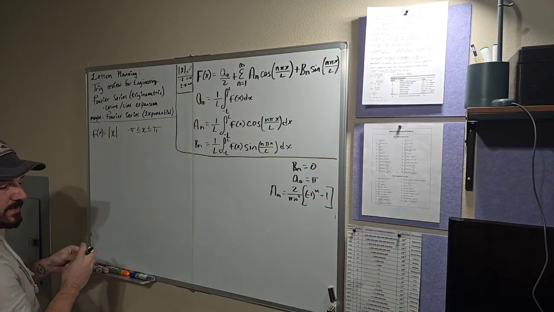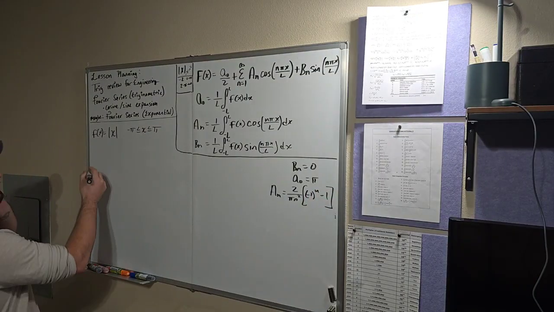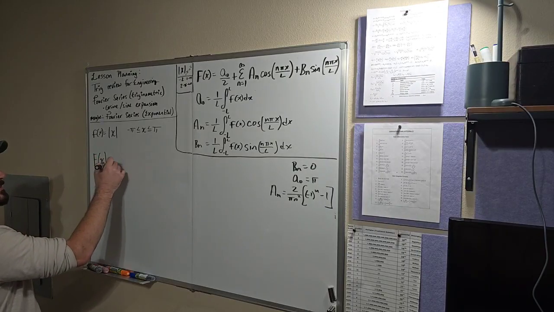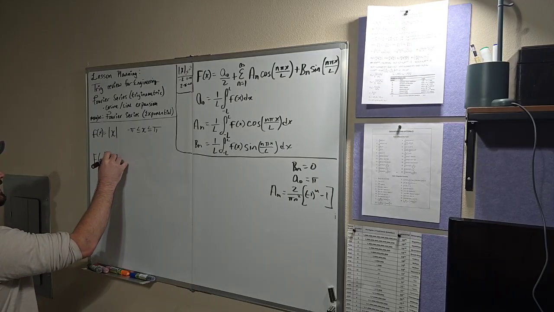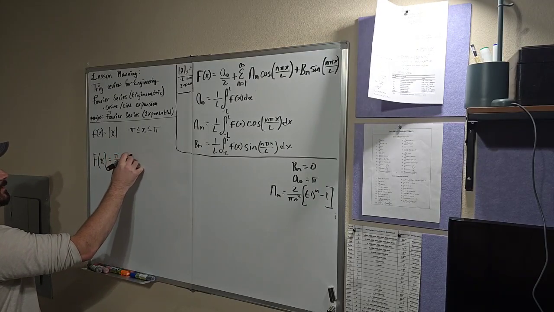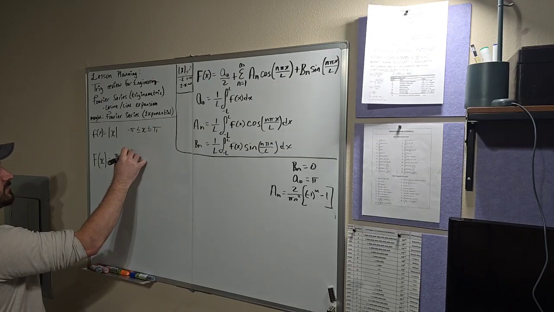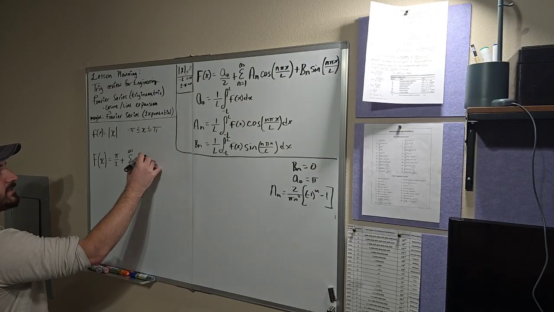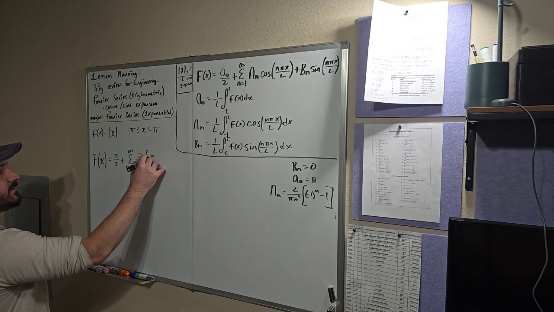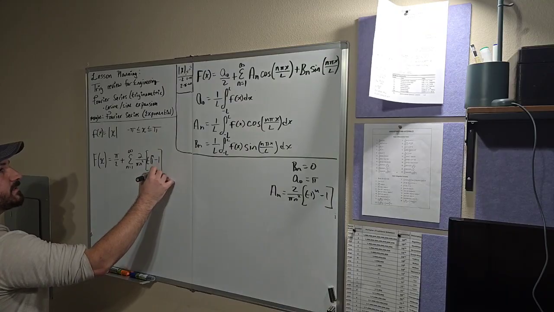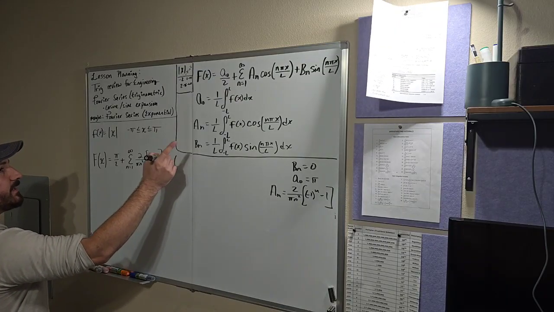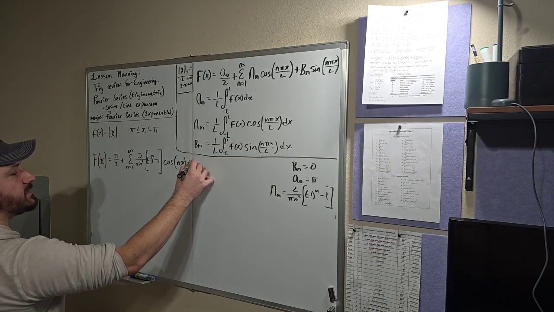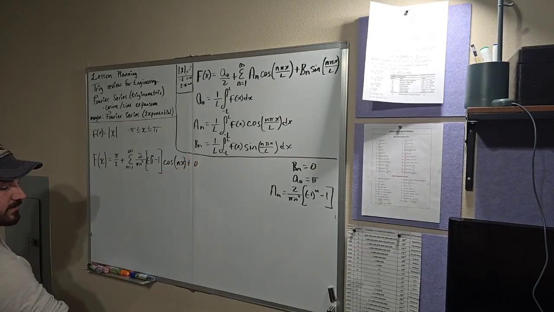Okay, so now we're going to plug everything into our Fourier series. So big F is what I use for Fourier, is equal to, now we do have an a of 0 this time, so now we have pi over 2 plus our summation, n equals 1 to infinity, and we have an a of n, so we have 2 over pi n squared times -1 to the n minus 1 times cosine. We already know that L and pi are going to cancel, so we should have nx, and then plus the b n is 0, so we can just write 0, or we could just not write that at all and call it a day.